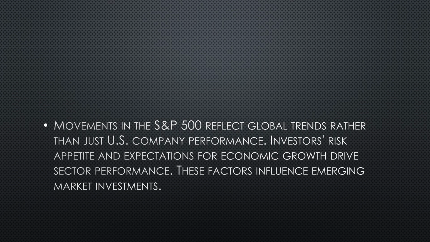Movements in the S&P reflect global trends rather than just U.S. company performance. Investors' risk appetite and expectations for economic growth drive sector performance. These factors influence emerging market investments. We need to understand the movements in the S&P aren't just about U.S. companies. They reflect a broader look on global trends and markets. Investors' risk appetite and their expectations for economic growth drive sector performance. These, in turn, influence how they invest in emerging markets. We're not just looking for a perfect match, but for clues.